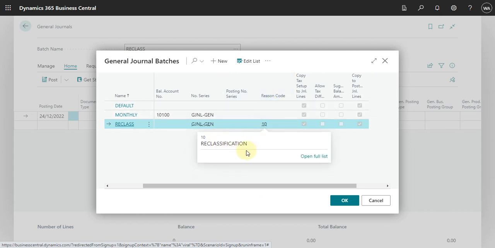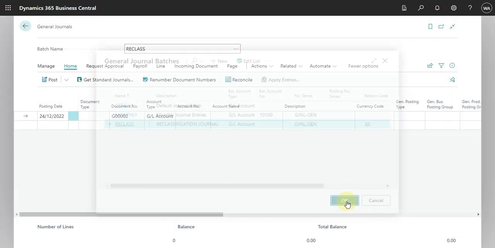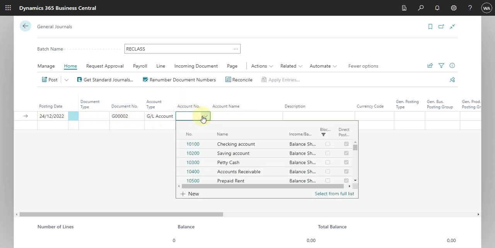So let's open here just for you to see. In this way, every time that I use this journal, the system will assign this vision code. So let's do one posting and see how this works. Okay, so let's select this saving account.